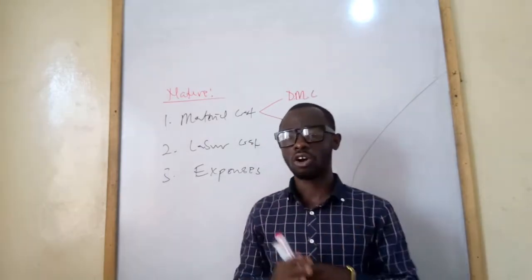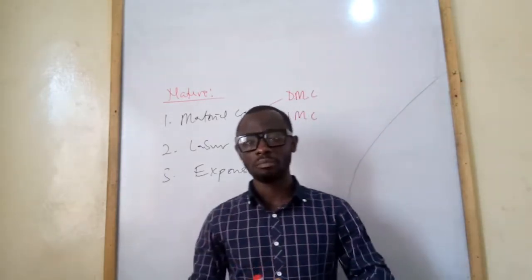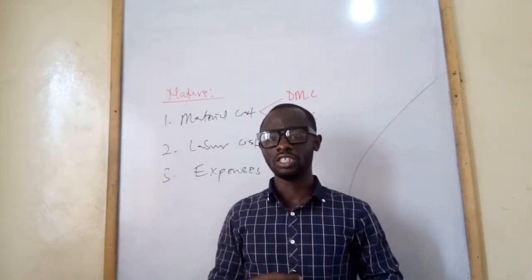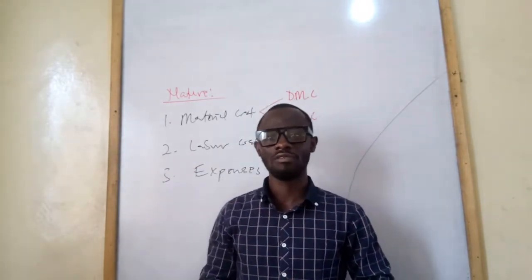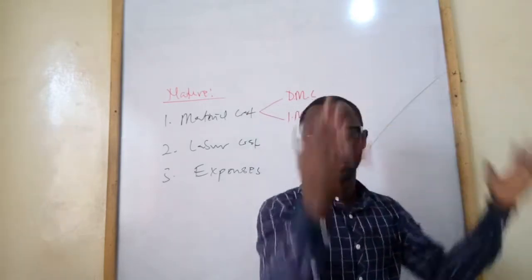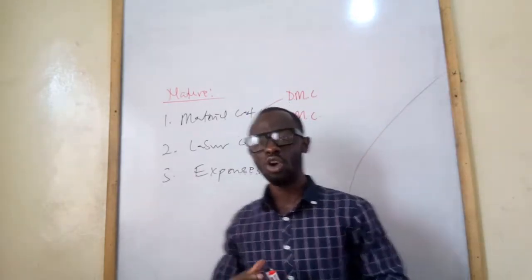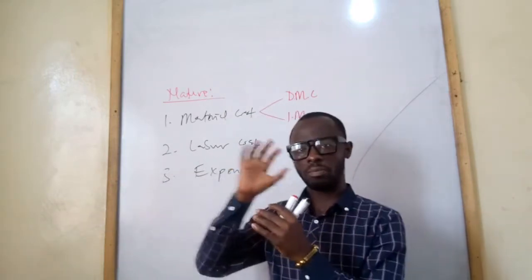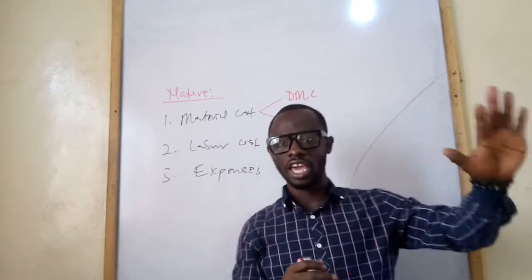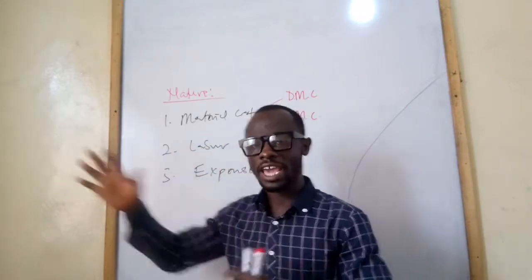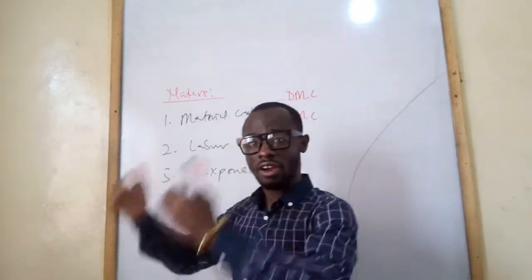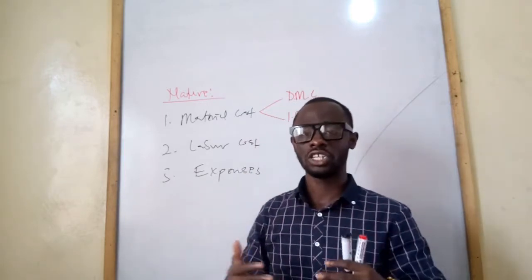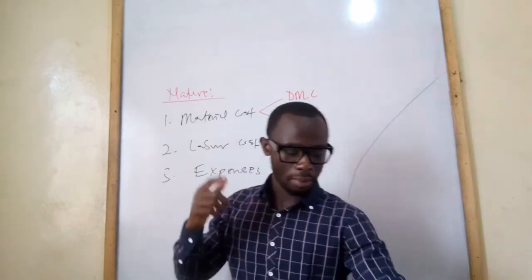Now, when we talk about cost center, a cost center can be a department, a production machine, or even a process in an organization. So the cost that can be traced or allocated to department A or to machine A or to employee A, it's what we refer to as what? The direct cost, right?